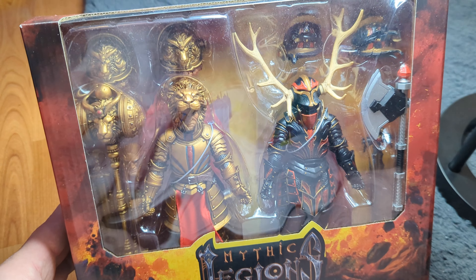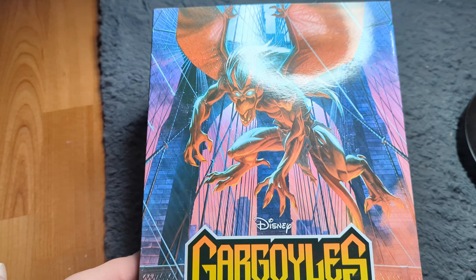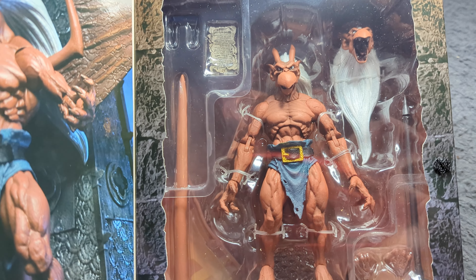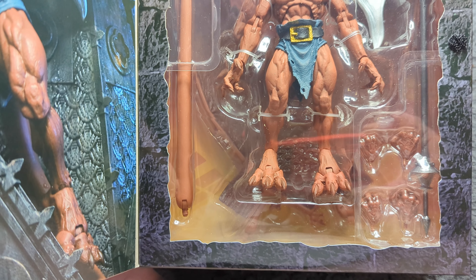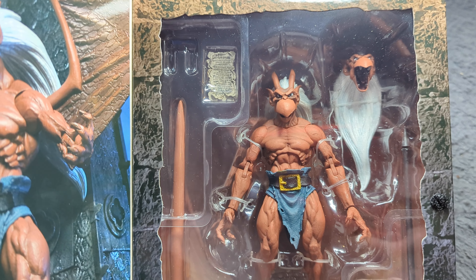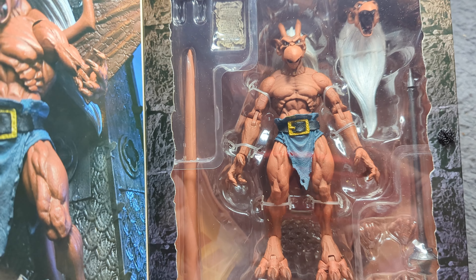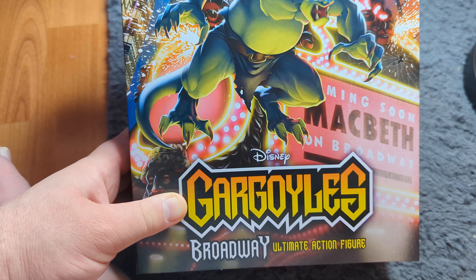This one's a bit of a beauty - from my Big Bad Toy Store pile of loot I've been waiting to ship until some Gargoyles came in. This is Gorgo Ether Blade 2 and Attila Leosa 2 from the War of the Ether Blade video game from Mythic Legions. The paint apps on these are absolutely astronomical - the gold is so shiny, and the detail in the head sculpts and that lion's mane I really really like. This pack has got a bit of a pride of place in the toy room at the moment.